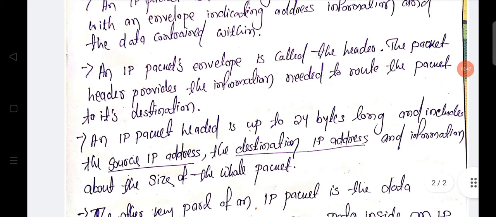An IP header is up to 24 bytes long, remember that, and includes the source IP address, destination IP address, and information about the size of the whole packet.